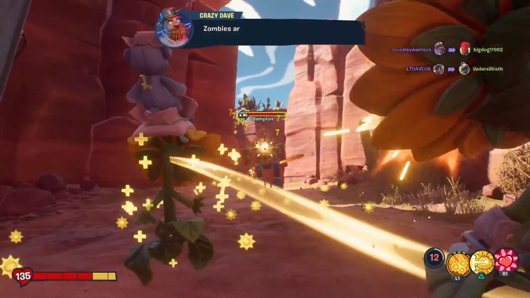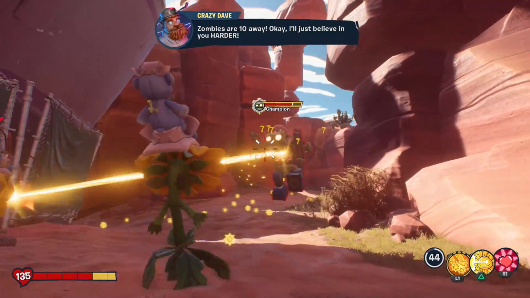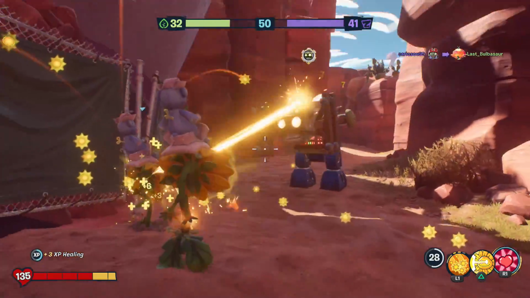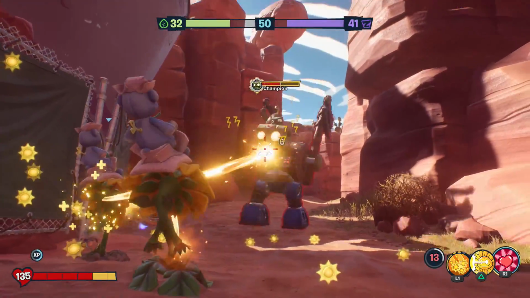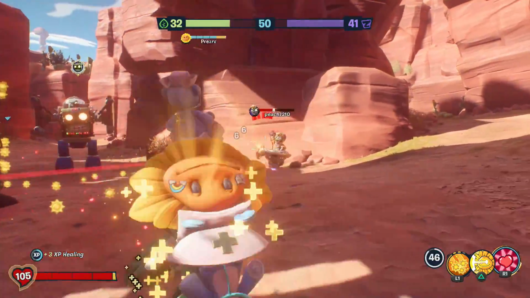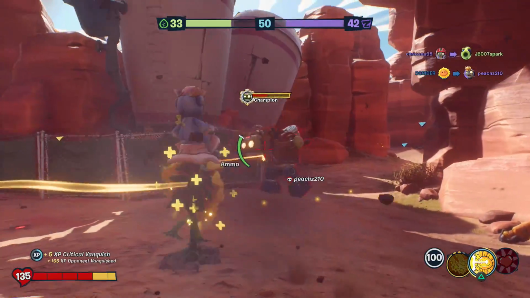There we go. We're actually getting him pretty low. Zombies are 10 away. Like, how many points do we get for vanquishing a boss? You'd think it would be like 10 of them or something. Okay, so I'm gonna heal you while you do that. And then, oh no. I was gonna say, then I will do it and you can heal me. I don't know if that's gonna work. Okay, heal me, heal me.